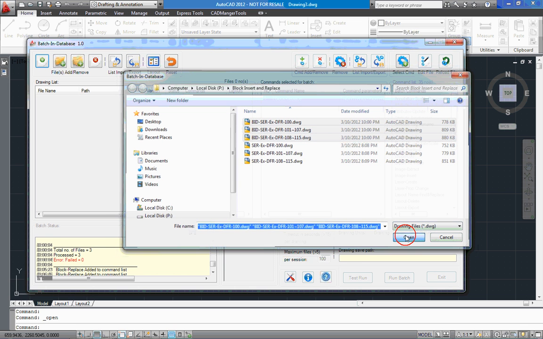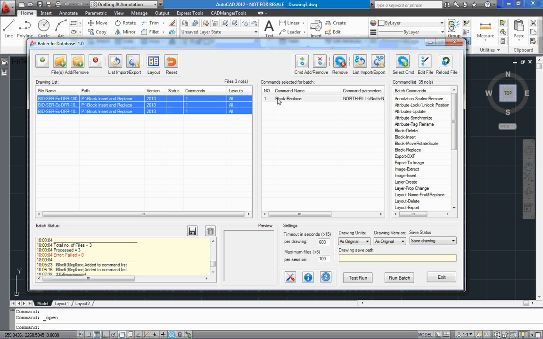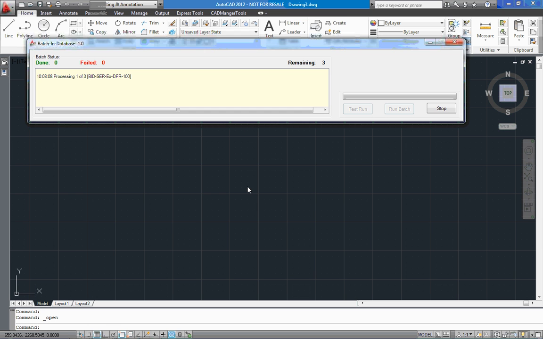I want to take these three files, save the drawing, yes, and the command has been added, so it's going to replace not fill with not no fill. Right, let us run.